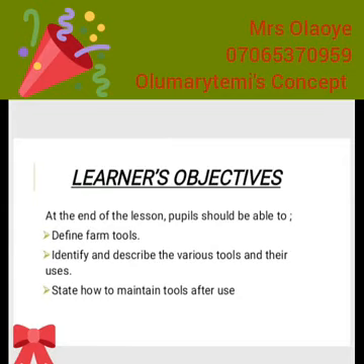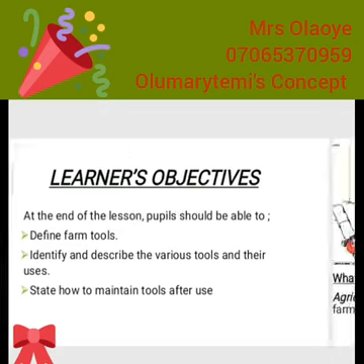Our learners' objective. At the end of the lesson, pupils should be able to define farm tools, identify and describe the various tools and their uses, and state how to maintain tools after use. That's the learners' objective. That's what we want to achieve at the end of today's lesson. So let's quickly move into our lesson proper.